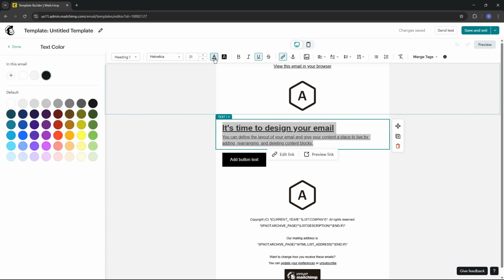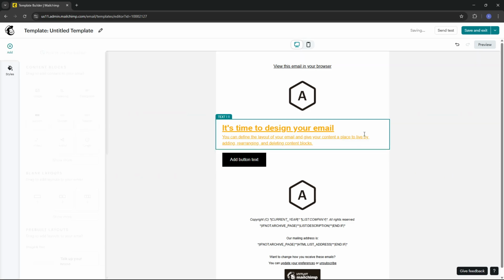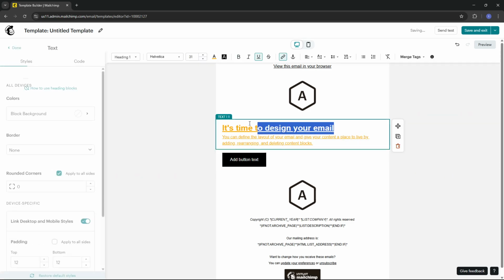Now comes the fun part, changing the color. Look toward the toolbar where you'll see the text color icon, often represented as an A with a color bar beneath it. This icon is your gateway to a world of creative possibilities. Clicking this will usually bring up a palette of colors or a custom color selector. If your software offers a palette, you'll see a selection of colors, typically ranging from basic choices like red and blue to more advanced hues. Choose your desired color from the palette available.